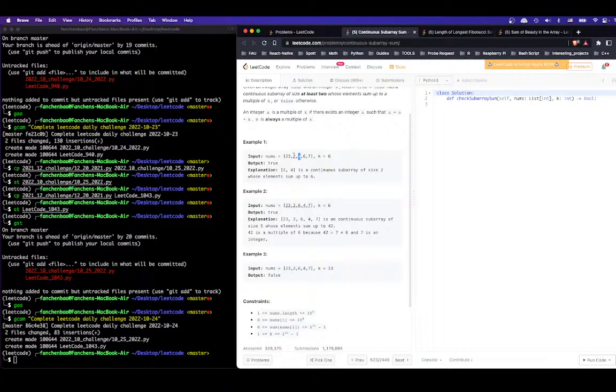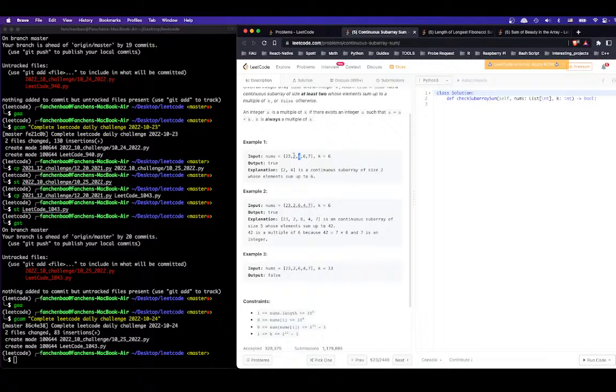This might be right. We can do this, and everything will be okay. Then we just need to see if it's possible. We're going to do prefix sum, and then we take modulo of all the prefix sums.